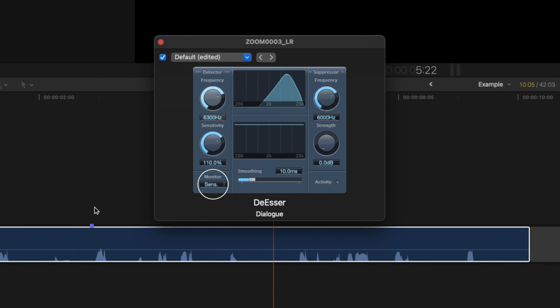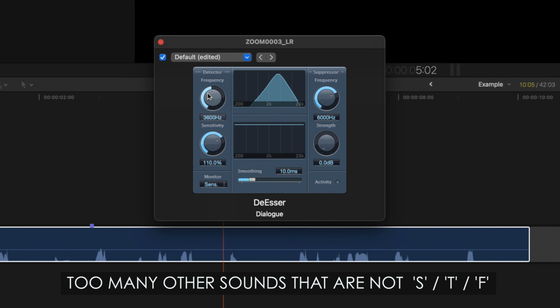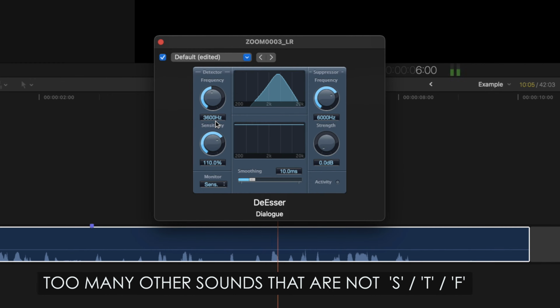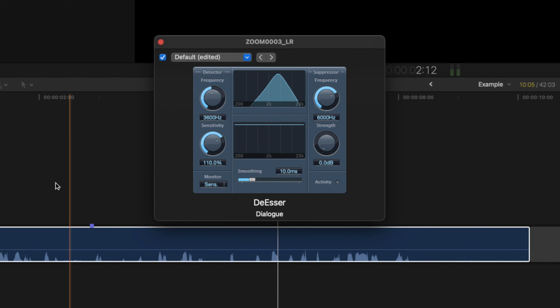Having this audio monitor up is really useful because you can hear the exact sounds that will be suppressed. So if I swing this in a range that definitely won't have sibilance, you can tell that pretty easily. Let's find where the S and T sounds are most pronounced. And I would say right about here, around 6,000 or so. Right here, it's coming through the strongest, I'd say.